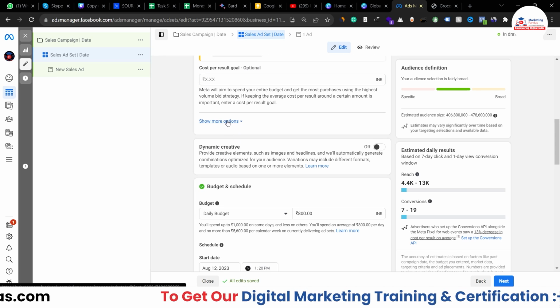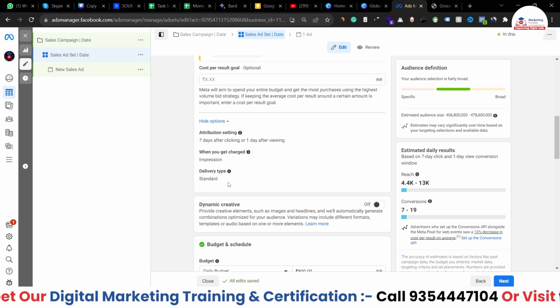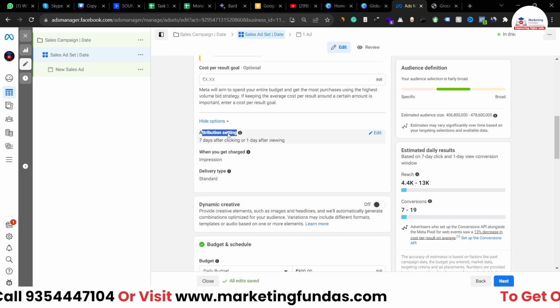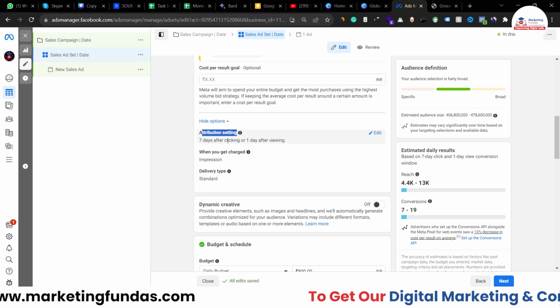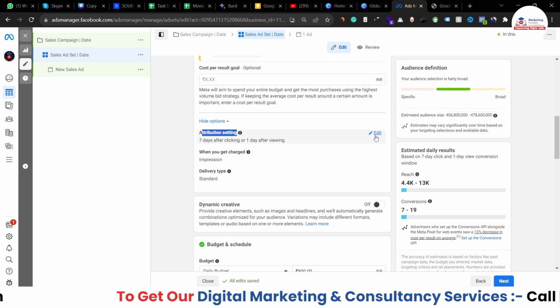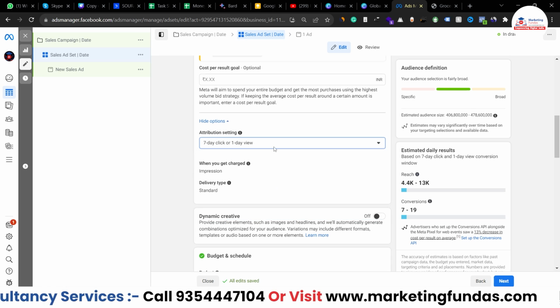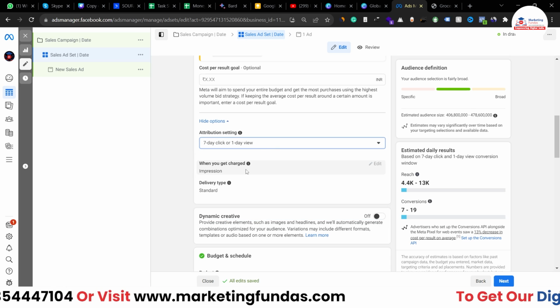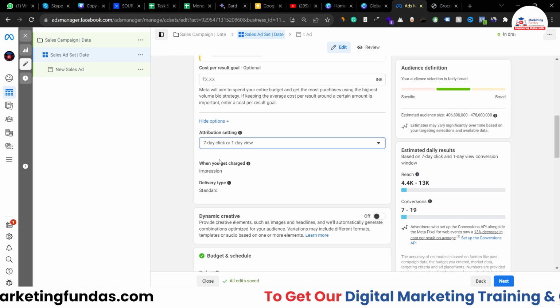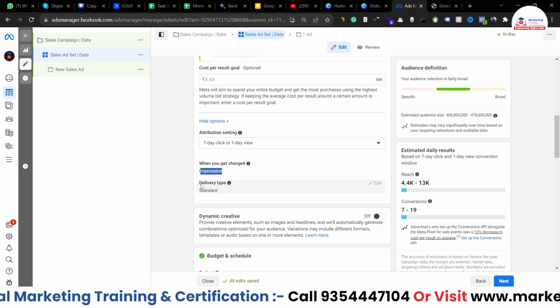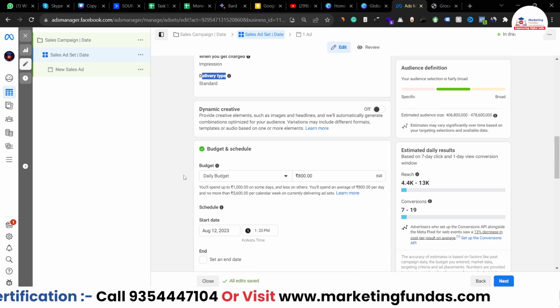Now, if you click on show more options, you get a few extra options over here, like attribution setting, 7 days after clicking or 1 day after viewing. So if you click, you get a few more options, and this is basically how Facebook counts whether this is a conversion or not, right? Then when you get charged, it is by default set on impression based, delivery type is standard, you can't do anything here.